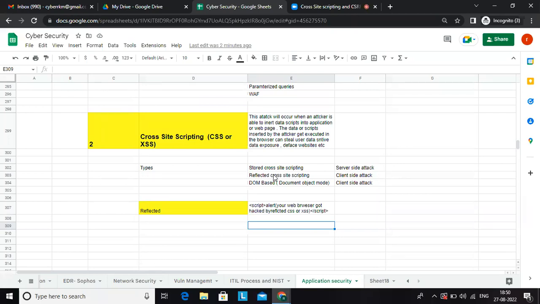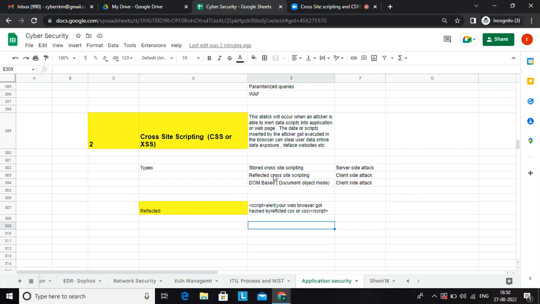On the document side, it will show something like document dot object, Mozilla Firefox, x64 Mac OS, then a JPEG dot image file. In that scenario, which one can we suspect? DOM based cross-site scripting attack.